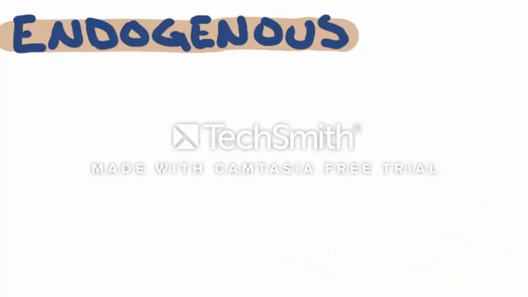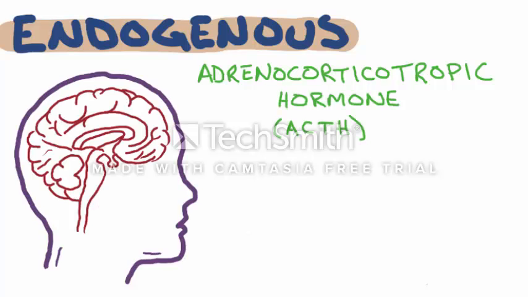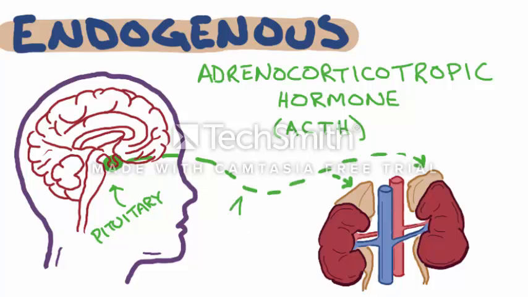The adrenal cortex may also be induced to produce more glucocorticoids by lesions distal from the glands. In fact, a common endogenous cause of elevated glucocorticoids is an increased production of adrenocorticotropic hormone, ACTH, which is produced and secreted by the anterior pituitary gland. Its principal effect is to induce the adrenal gland to produce more cortisol. ACTH is often increased as a result of an ACTH-secreting pituitary adenoma.